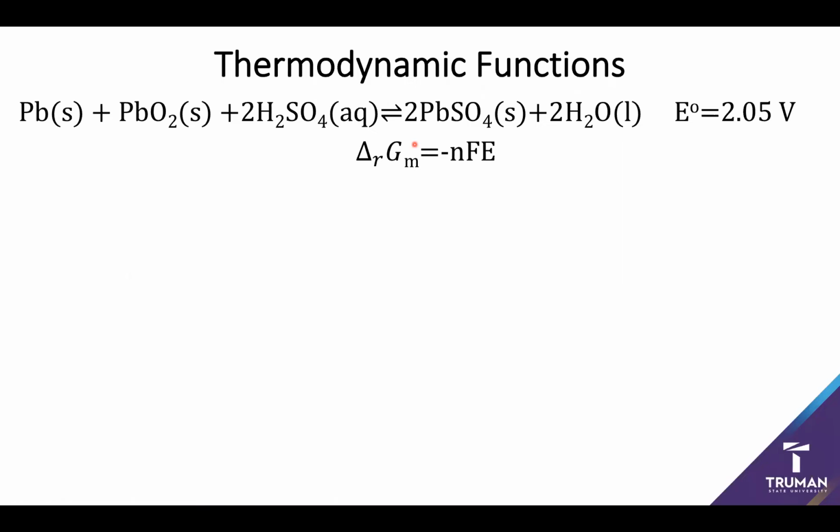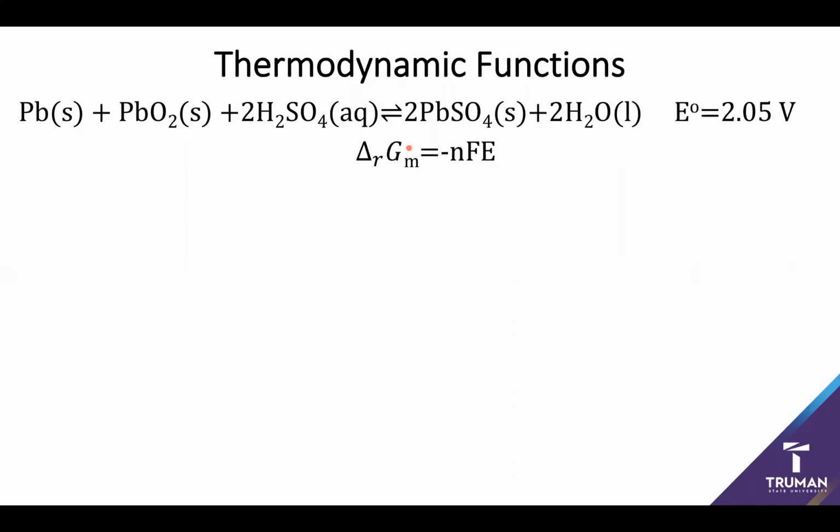this process. So a good place to start is our Gibbs free energy of reaction. So we can figure out the Gibbs free energy of the reaction being measured by the cell simply by using unit conversion and taking our measured potential and turning it into a Gibbs free energy of reaction. And this is actually a fairly straightforward process. However, as you can imagine, Gibbs isn't the only thermodynamic function we care about. We also want to determine entropy and enthalpy.